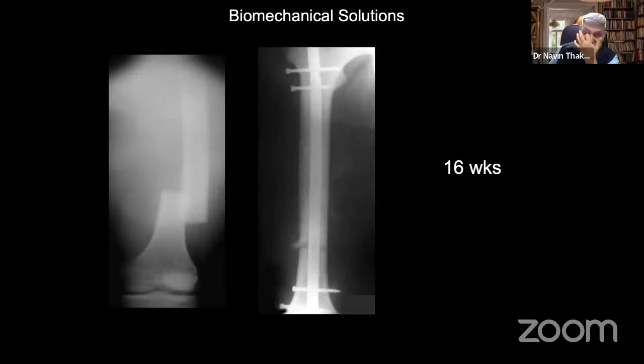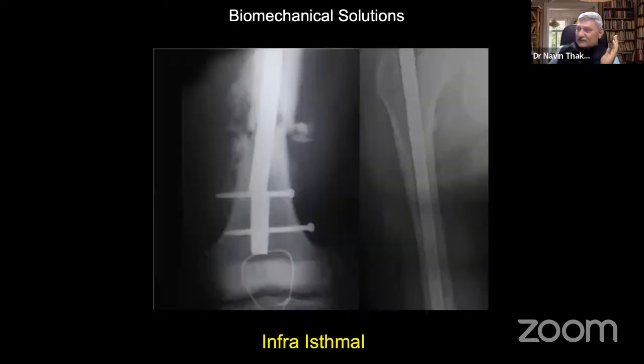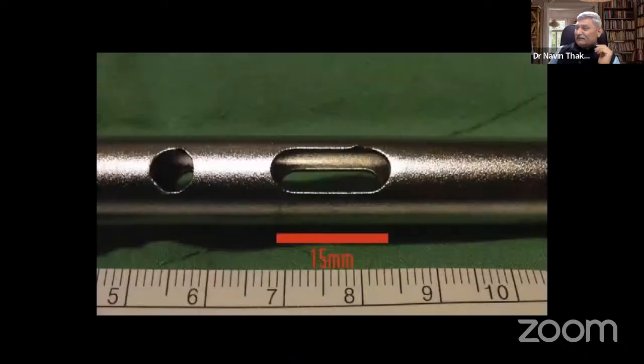Now another case, 16 weeks, distal fracture. This is the position of fixation. And now the surgeon has removed both the screws from the proximal part. And the screw started breaking, the nail also started breaking. So it is creating an instability many times. So rotational stability is the priority rather than the dynamization.